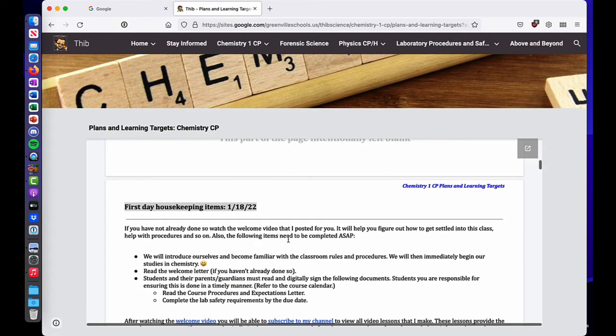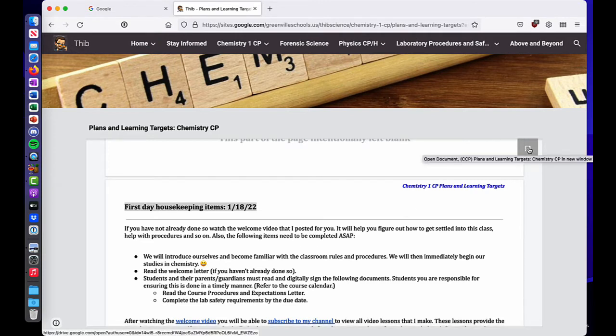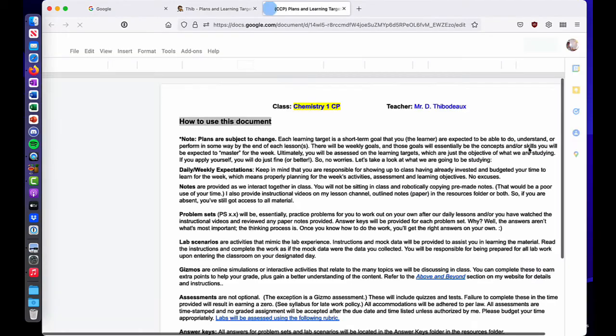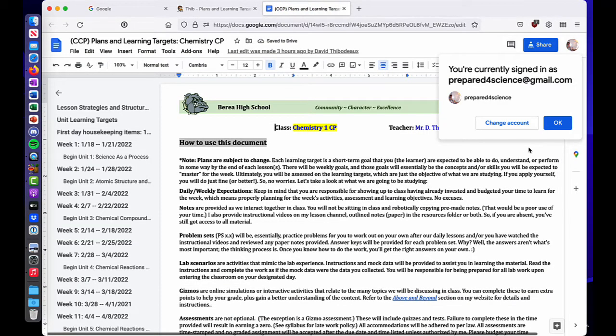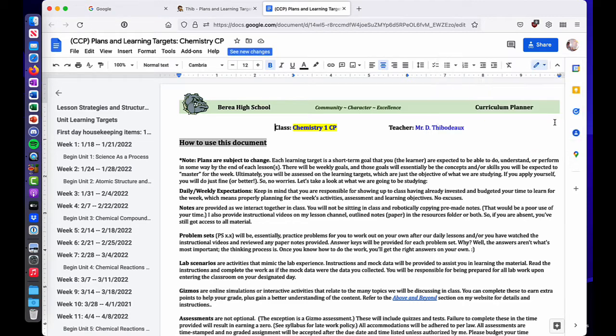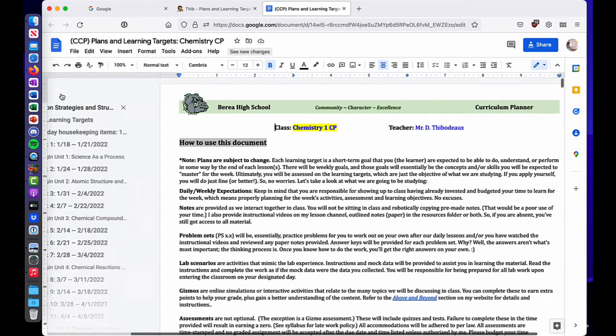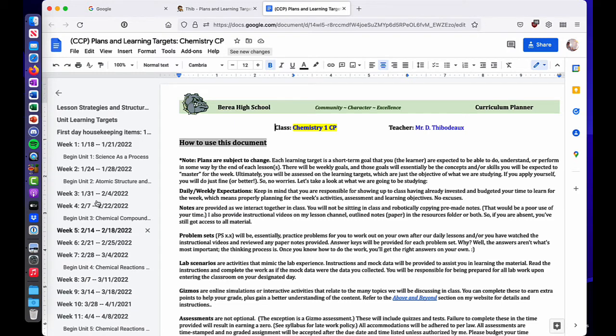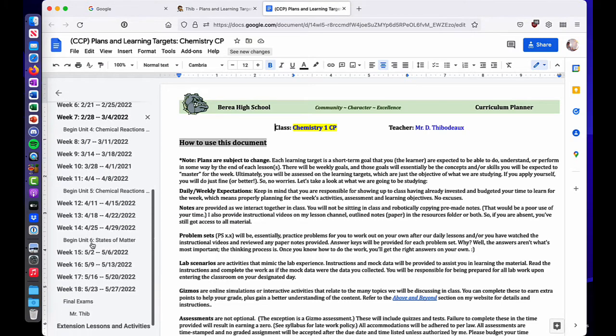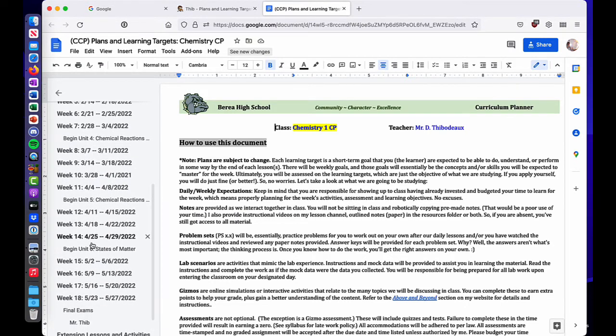But what I do advise you to do, however, is click this little box right here, and then you'll see it says open the document. And when you do, it's going to open up the entire document for you to see. And oftentimes when you first open it, it might look like this. And so up here you see it says show document outline. I highly recommend you click that, and you can see what was already there. But all 18 weeks, the entire semester is already planned out.